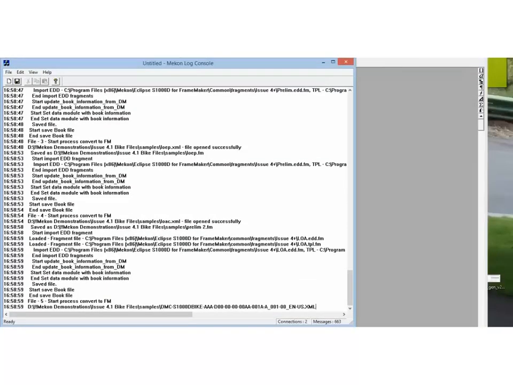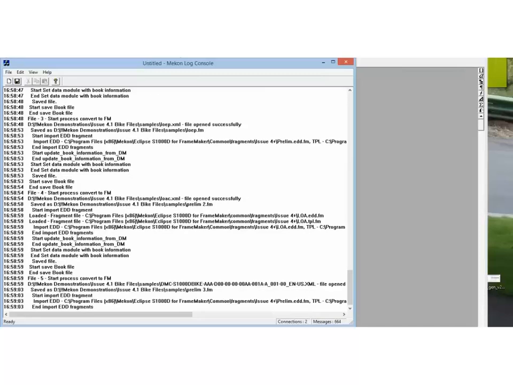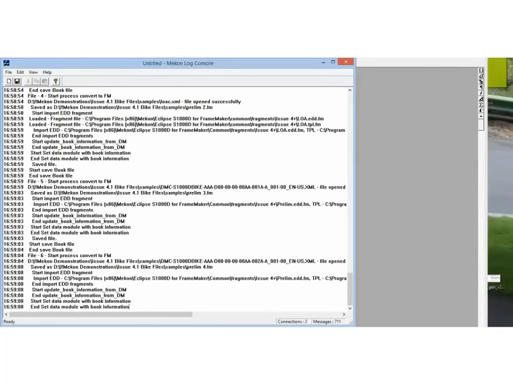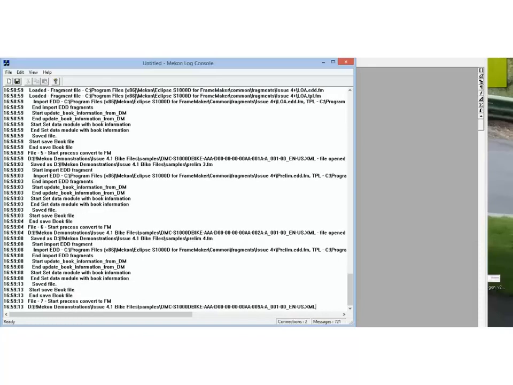You can see it's opened up file 4 here, now 5, and it'll carry on doing this until it gets to file 33, I believe it is.